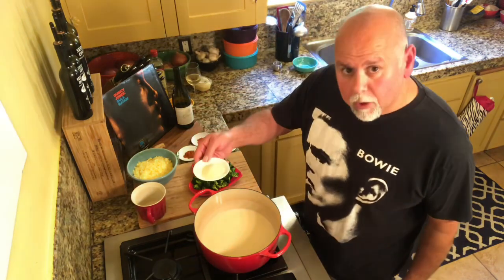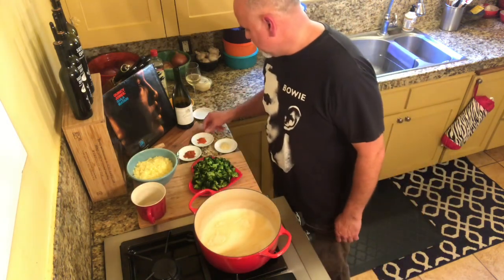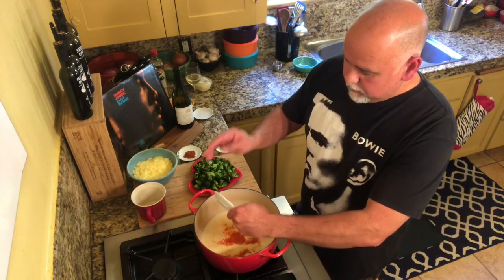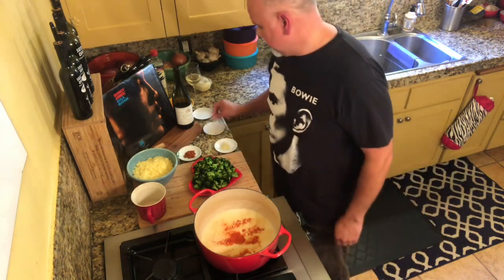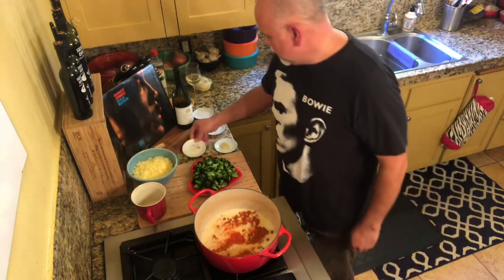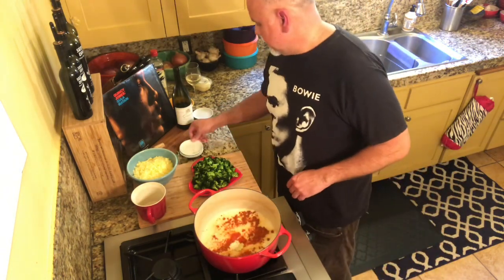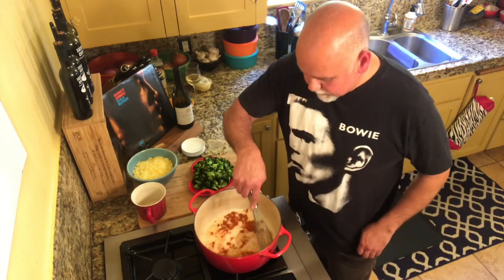All right, so we can go ahead and add our spices now. We're gonna go ahead and put in our onion powder in there. And we'll add our cayenne for a little bit of heat, because Quincy in the Heat of the Night album, right? A little paprika here. And then, of course, our roasted garlic. Yeah, nice. It's all good stuff. Go ahead and whisk that all in nicely.